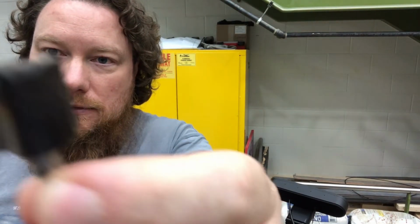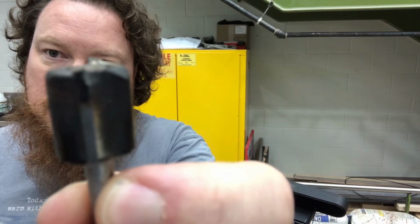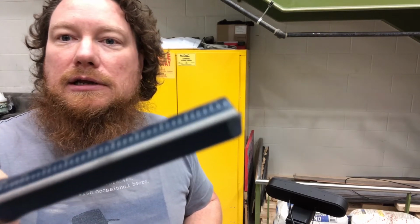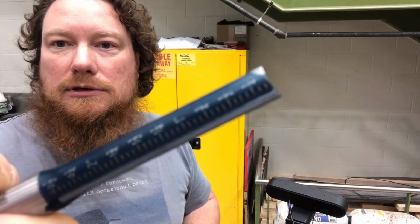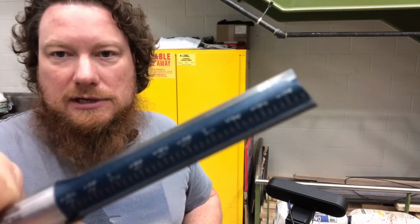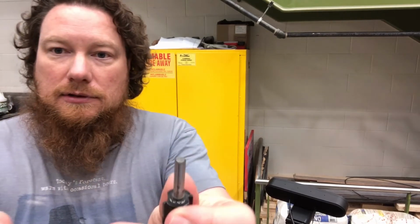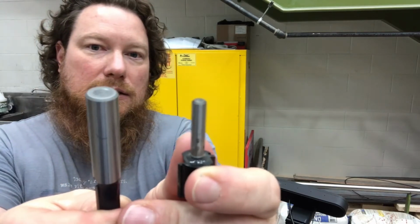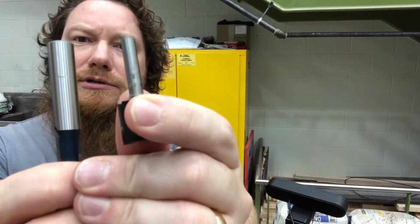These are the 2 bits here that we will be using for building the runway. What I'm illustrating here is the difference in the shank size of the router bits. The 2.5 inch bit that I'm holding in front of the camera is indexed and has a much thicker shank than the bit in my left hand, the 3/4 inch mortising bit. The 3/4 inch mortising bit has a 1/4 inch shaft, and the 2.5 inch bit that I just bought has a 1/2 inch shaft.